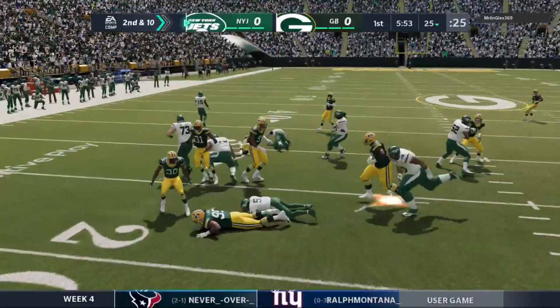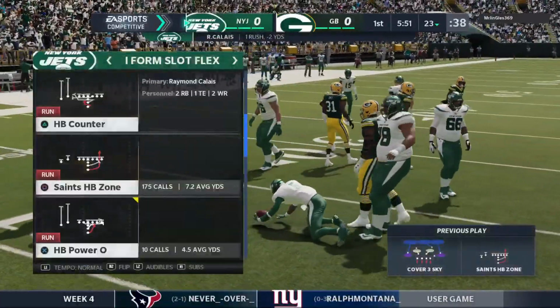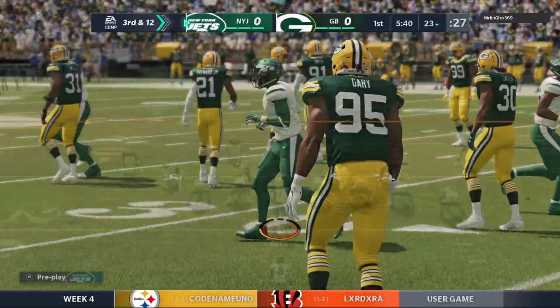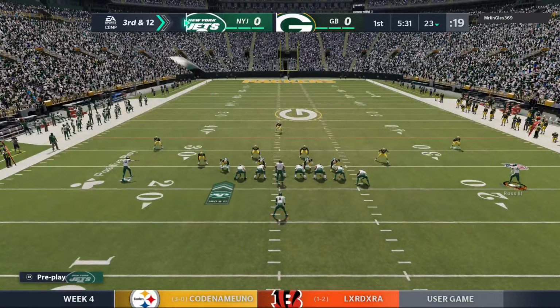They'll run here with Raymond Calais. And this Green Bay defense is making that play look a lot like the previous one. Both tackles behind the line of scrimmage. 2 yards the loss, and now 3rd and 12.